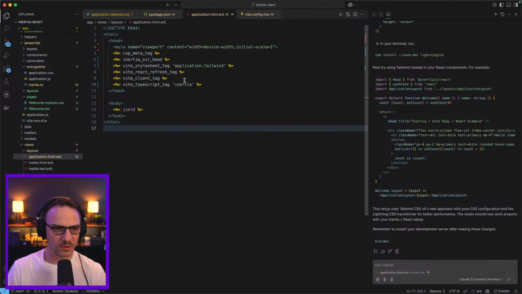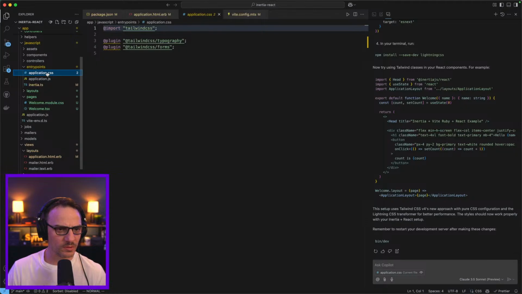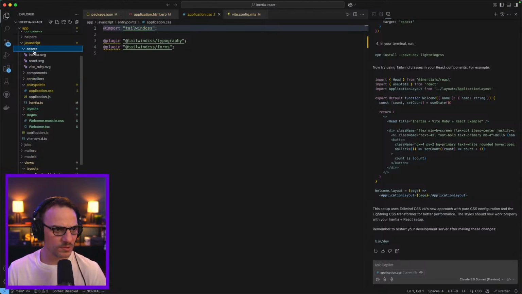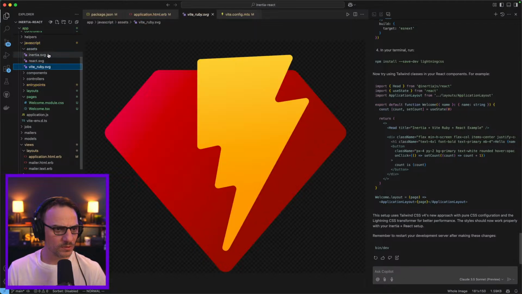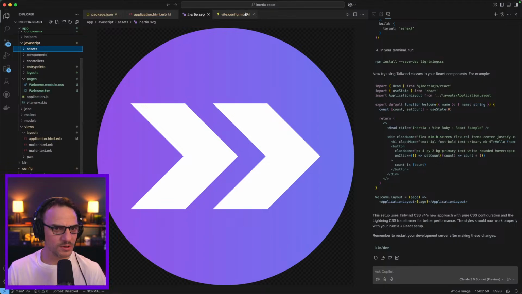We're loading Inertia. Assets. Oh, it's under JS assets.